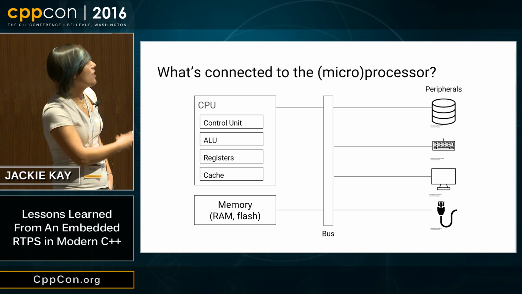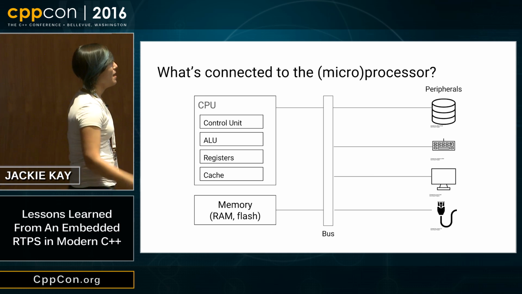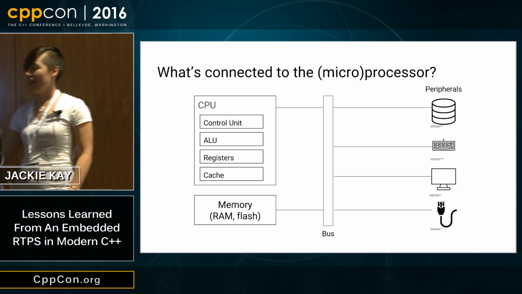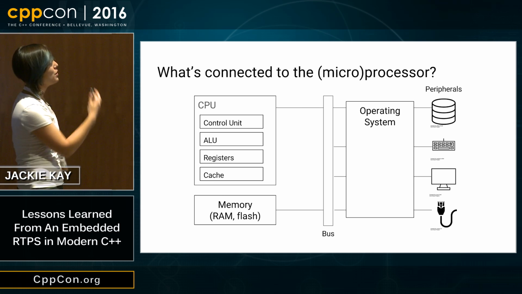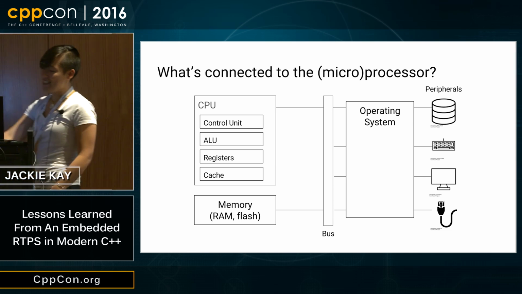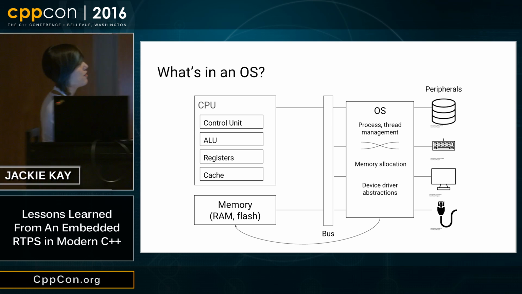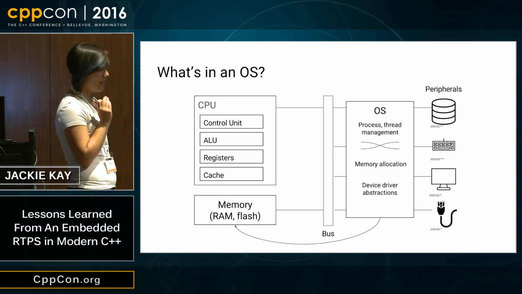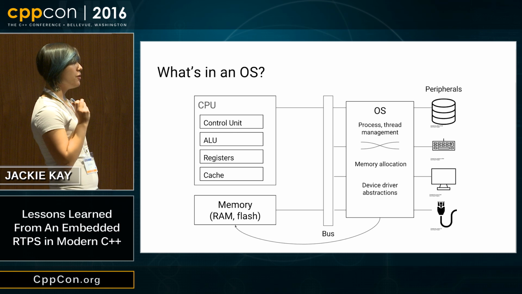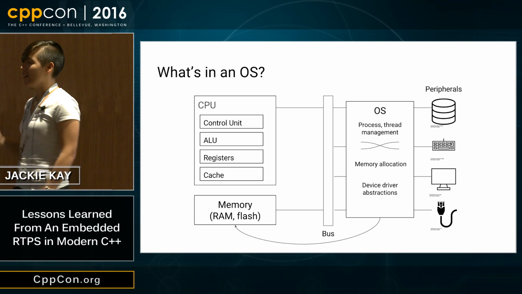This is roughly the layout of your computer. There's the CPU, there's a memory, and that's connected to the bus, and the bus is connected to peripherals. And your operating system serves between the CPU, the bus, and the peripherals. And it provides really nice things that make coding a lot easier. It's going to manage your processes and threads, your control flow. It's going to allocate memory from the heap to different processes. And it'll provide a unified interface for things like your monitor and your keyboard, your Ethernet, whatever, things you interact with a lot.